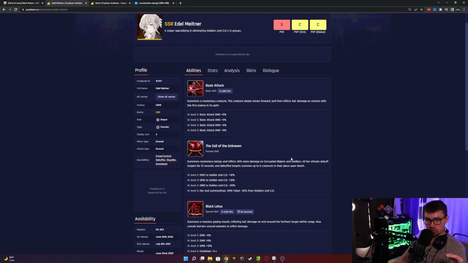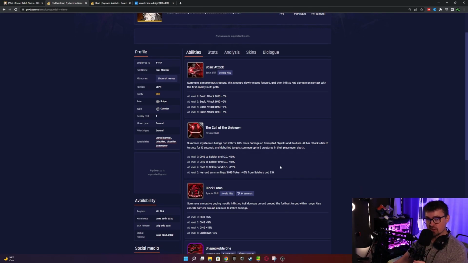She's like the pivotal unit for Danger Close as of right now and for a very, very long time. This passive alone makes her absolutely critical. Now you might be hurting on some snipers. I really wouldn't bring her in the PvP, in my opinion.